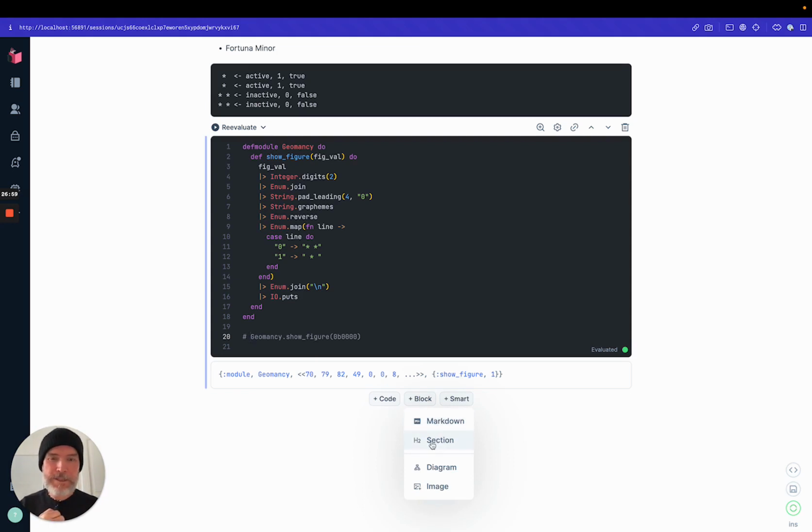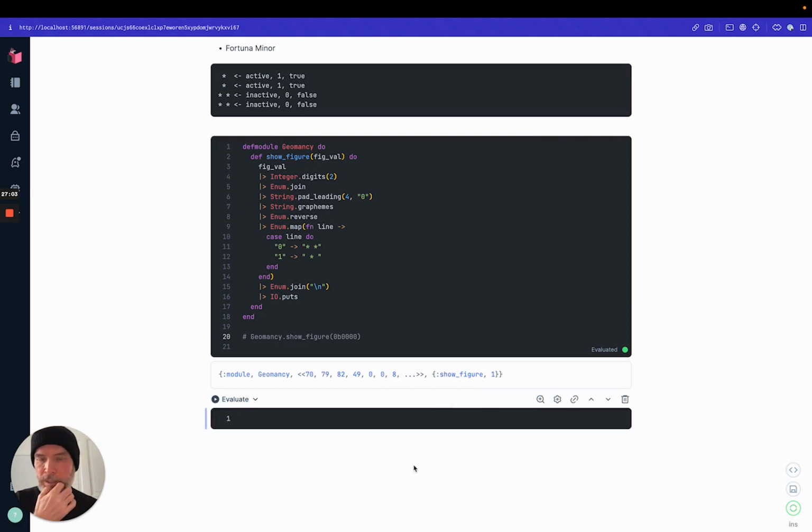So now we can move on to the exciting topic of, do we need another markdown block here? Nah, let's just go into code. We can now begin to talk about what we're doing when we geomantically sum two figures, which is one of the things at the heart of the incredible, beautiful complexity of geomancy, and how we start to overlap understandings of patterns and meaning on top of these core concepts of just multiple lines of zeros and ones.